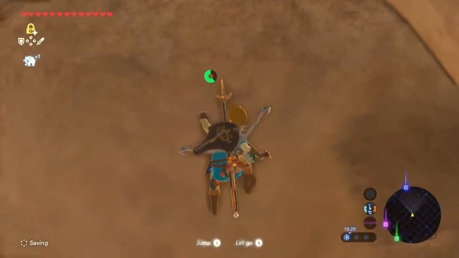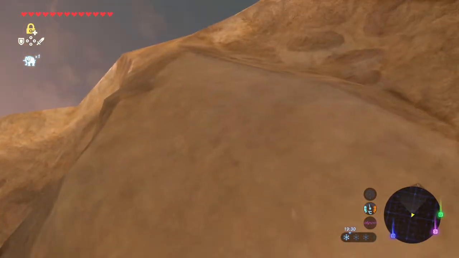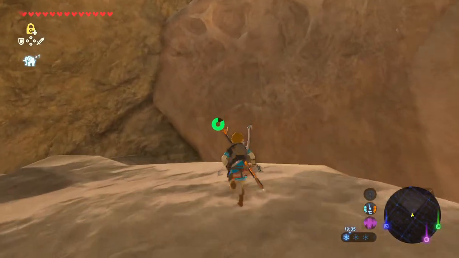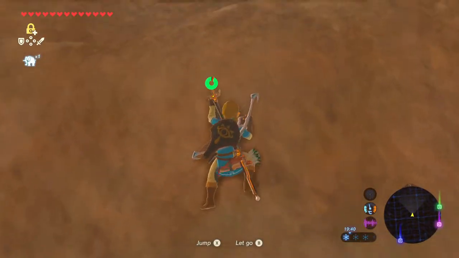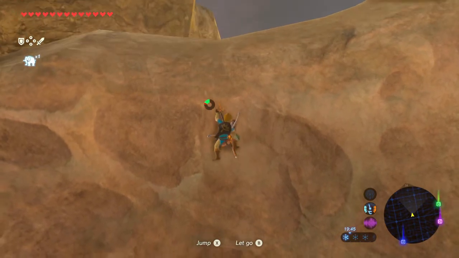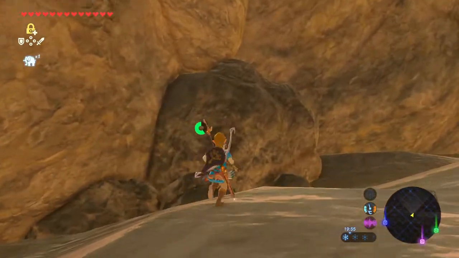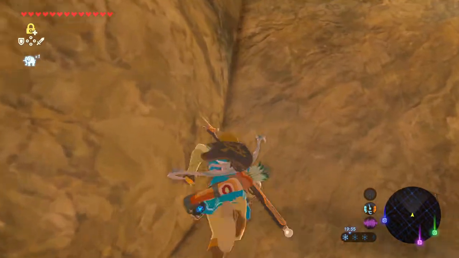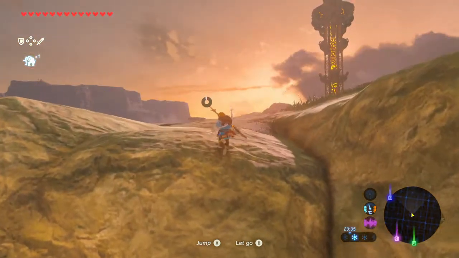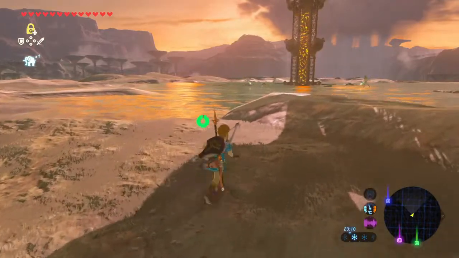We climb up here, and then we climb up here. Man, this thing's far up, jeez. Luckily, there are little checkpoint areas here. And one, and a two, and a three. There we go. Let's climb up this bit here, and then we should be good to go. And one more. There is the shrine and the tower. And... oh.